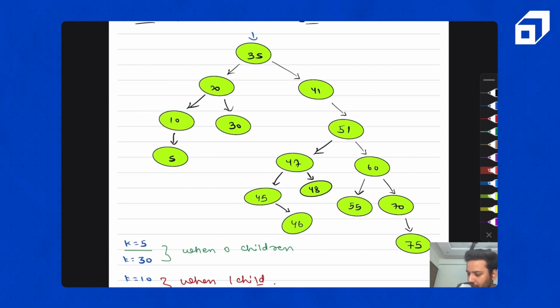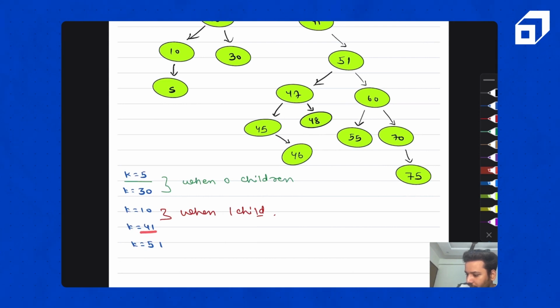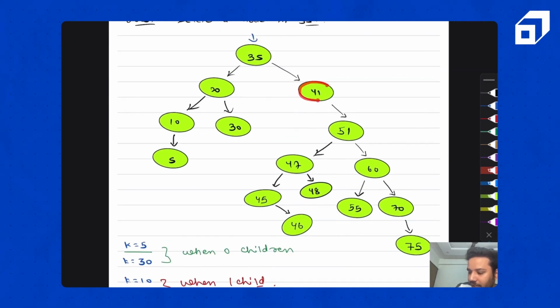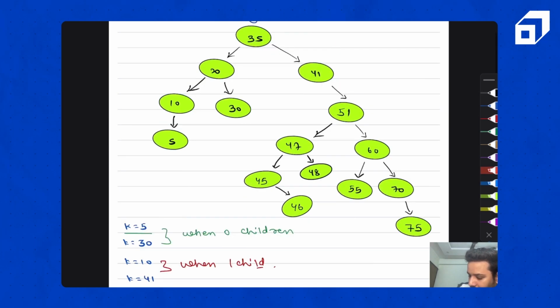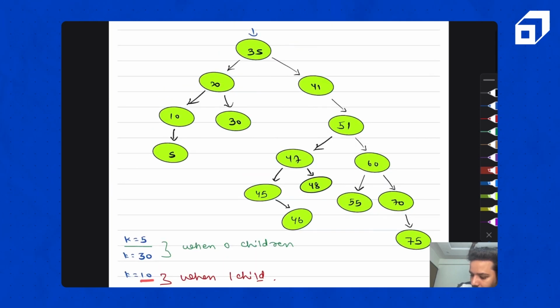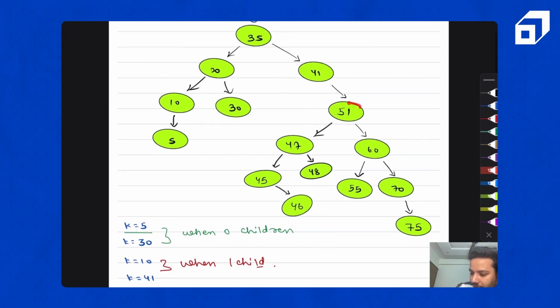Or let's just say you want to delete k equal to 41. If you delete this guy directly, what will happen to the rest of the tree? So since it has only one child, what will we do? If I delete 41, 51 will take its place. If I delete 10, this 5 will take its place. So it's pretty simple, right? If the node that we are deleting has only one child, the one child will replace that guy.